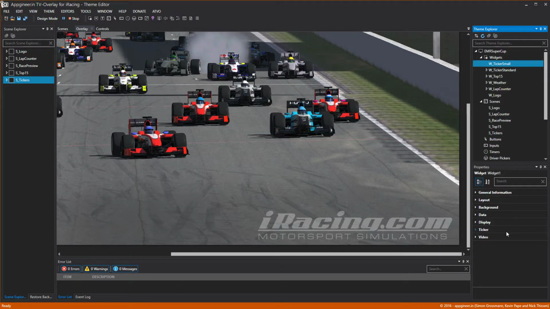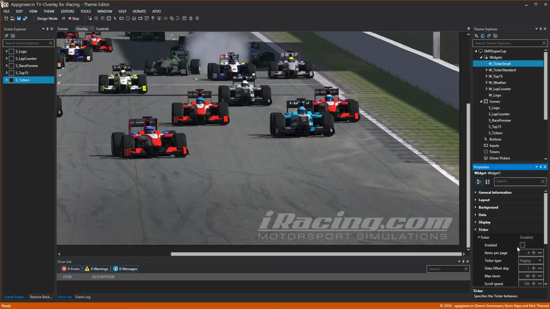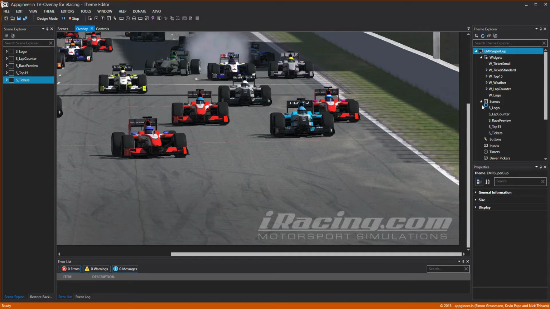So do our mini ticker next. Same deal. We only have 3 items on this one.